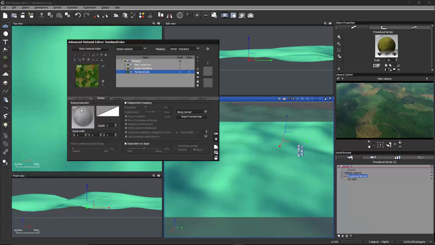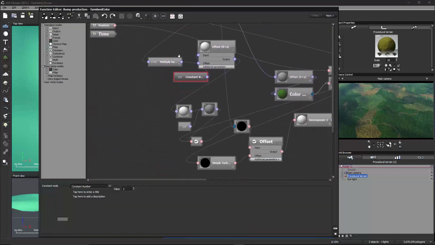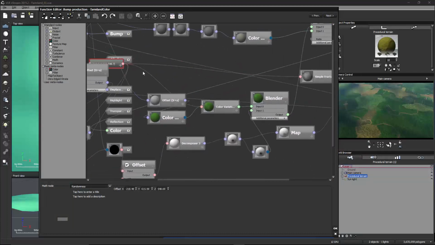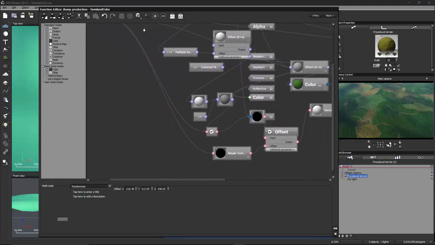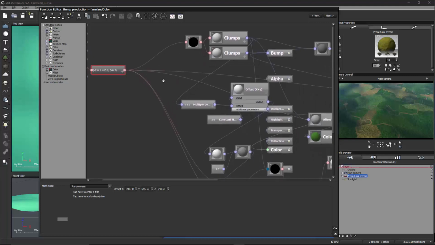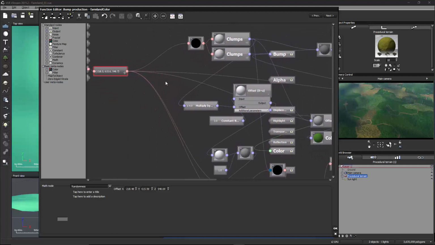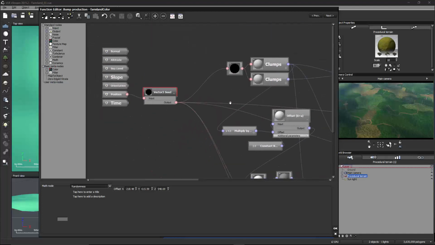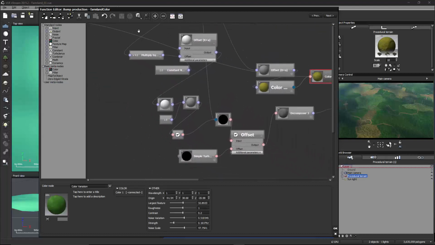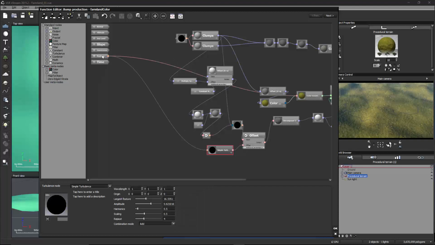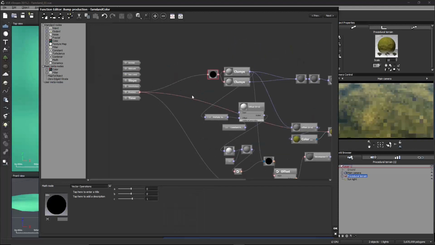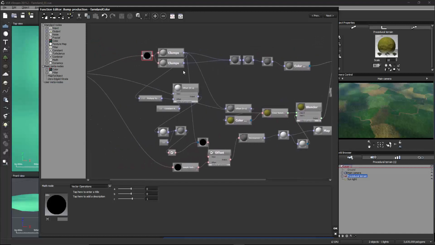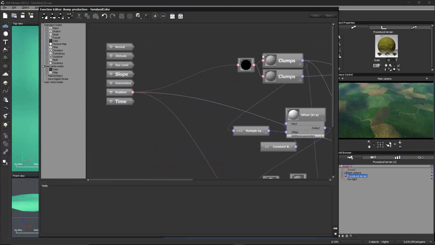Let's see what kind of numbers we're getting. Let's go in here and see where it added the randomize. And it did it before everything. And I'm not sure I actually want that on the entire function. So I think what I'm going to do is just delete that. Let's get it back to where we were. And I'm just going to manually adjust it to randomize just the clumps.